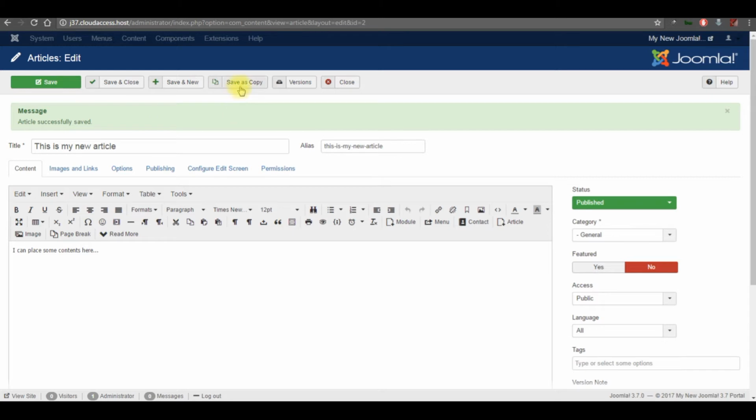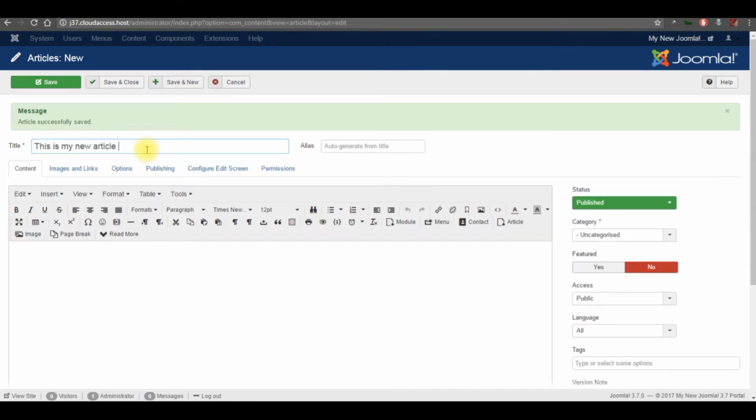If I click save and copy, it will save and copy the whole thing, but it will be set as unpublished. So for now, I'm going to create a second one. Just click save and new.